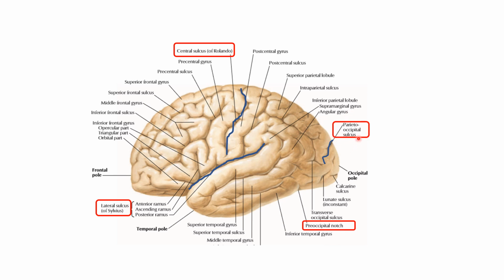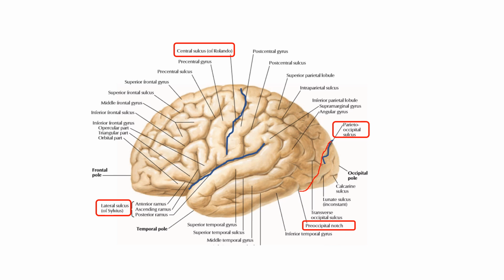In this, the line has to be drawn from the parieto-occipital sulcus up till the pre-occipital notch. As you can see, this region. I'm just going to draw a very simple line over here. So this line, which is coming all along the parieto-occipital sulcus and this pre-occipital notch, this region is going to be called the occipital lobe.